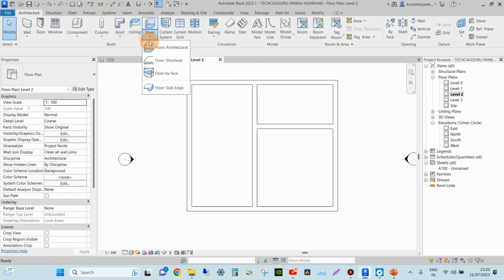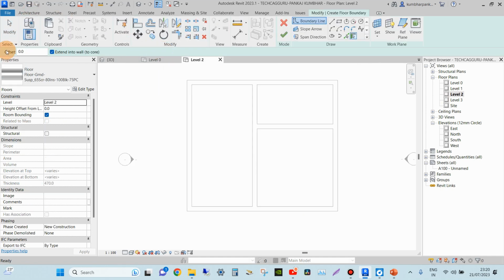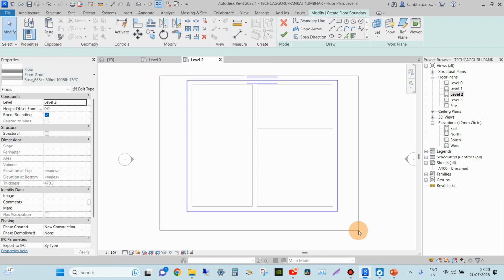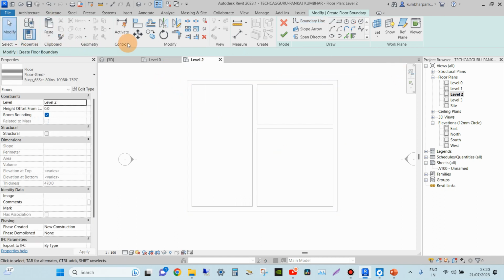One more thing, if you go into Floor in Architecture, you can see there is an offset. If you give the offset of 20 mm and select this and create a line... Oh, the offset was not selected. For example, if I want to create a floor, this is the pick line option, which means it will pick automatically. See, like this.